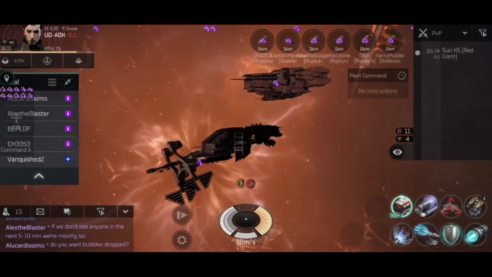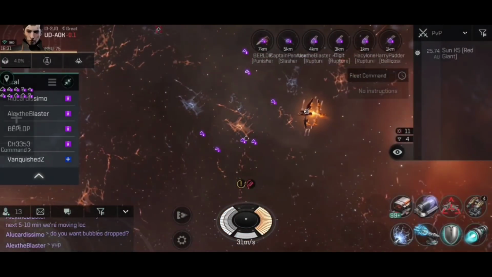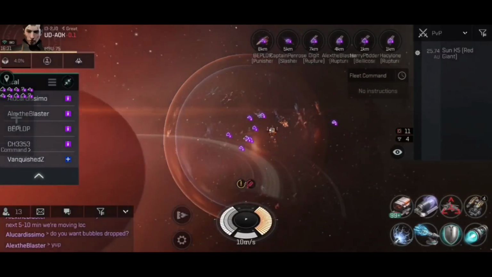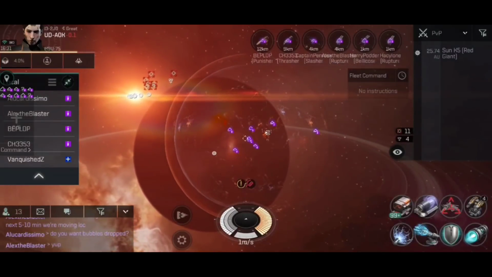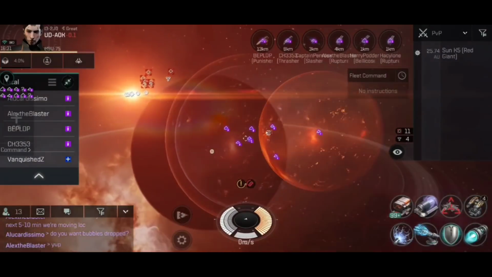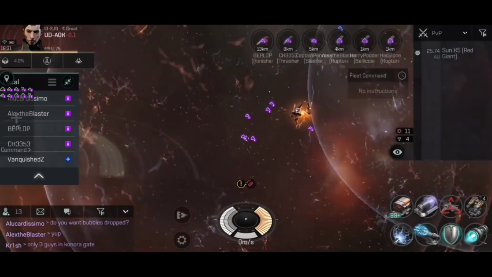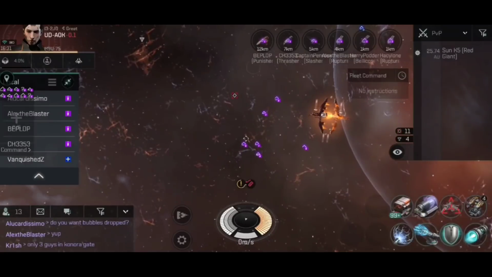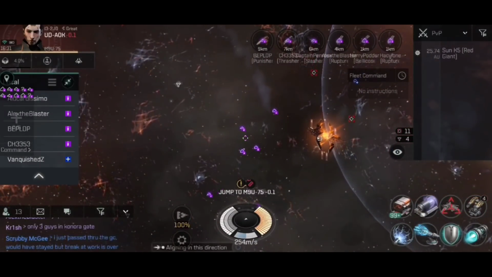What I want to talk about is, what are gate camps? Why do people do gate camps? Like, what purpose do they serve in the game? And why do people get so angry about them? Now, that last part is kind of, on the surface at least, really easy to answer. It's very easy just to give the dismissive, people don't like gate camps because they don't like losing ships in an unfair way.